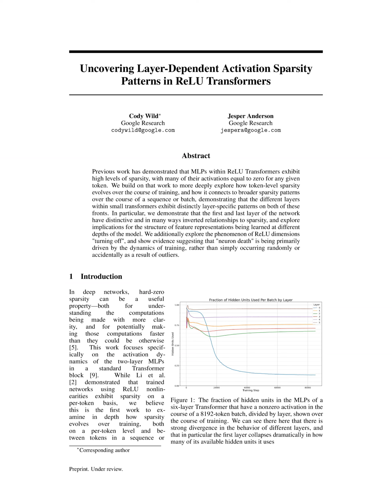By following these steps, the proposed method provides a detailed understanding of how sparsity patterns manifest both at the initialization stage and evolve throughout the training process in deep networks, specifically focusing on the activation dynamics of MLPs in transformer blocks.